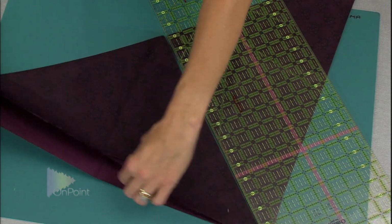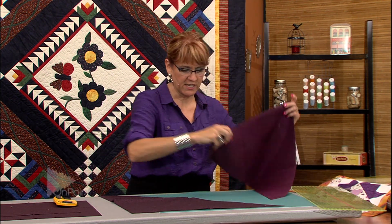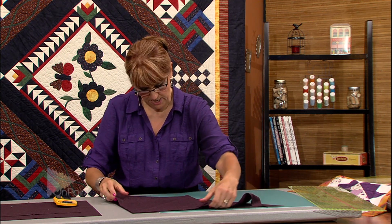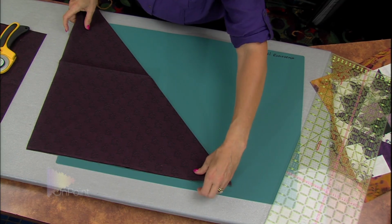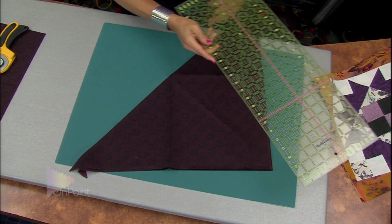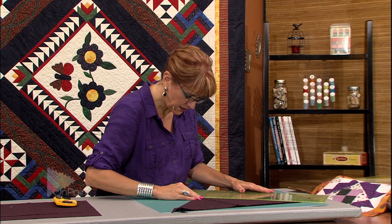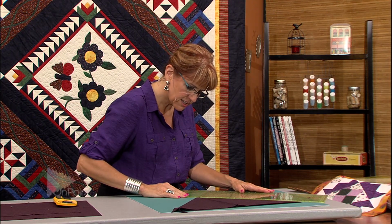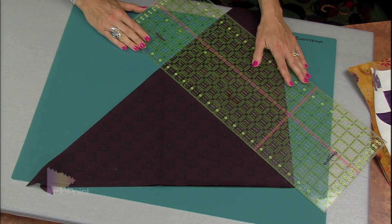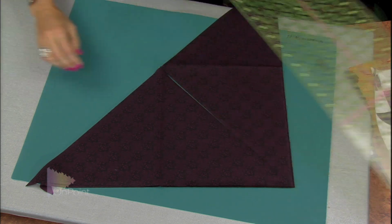So now I have two large triangles. I'm going to line them up one on top of another and do the same thing. From that creasing again, I have my center at the bottom. Going to line up a horizontal line of my ruler on the straight edge that I just cut all the way to the point and down to the square. Now I have setting triangles.